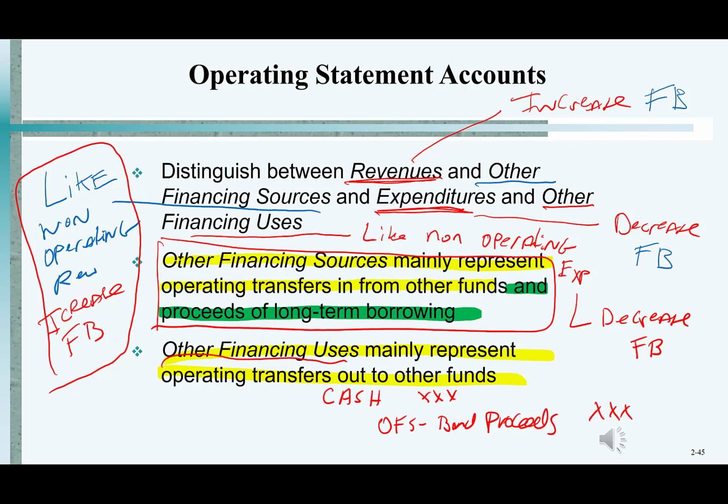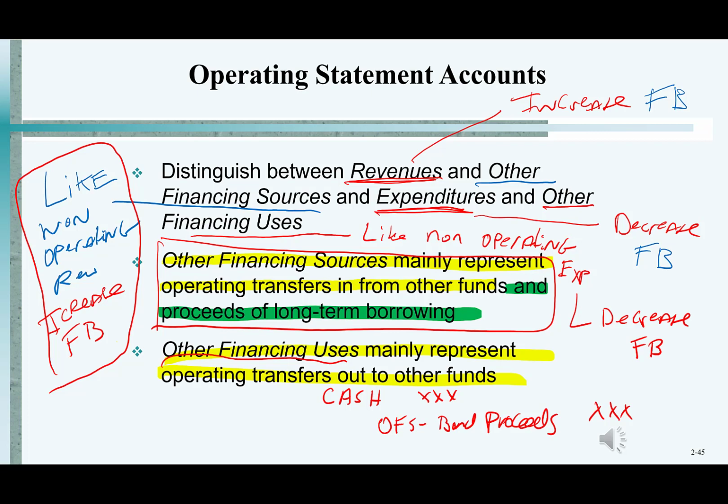Depends on what? If it's a revenue, it's going to increase retained earnings, right? Okay, I know. Oh, you're thinking if it was a loss? Well, gains and losses, we don't call them revenues and expenses generally, so you're right, I see what you're saying. But if we're calling it a non-operating revenue, like an interest revenue, it's going to do what? It's going to increase my retained earnings.